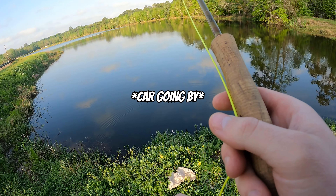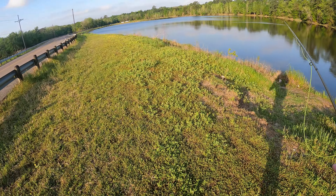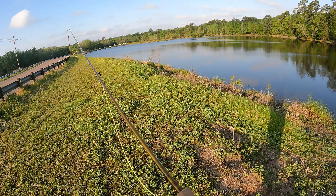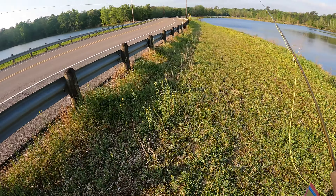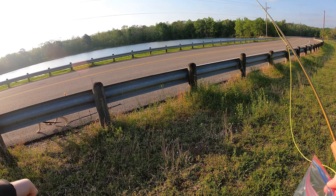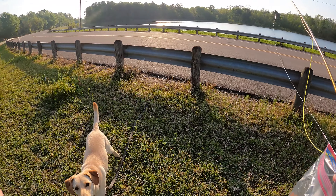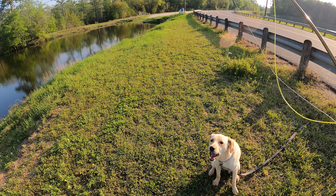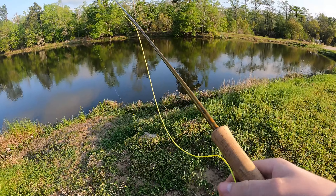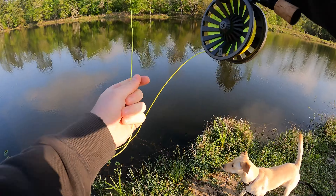This spot is pretty close to the road. Tony — come! He only comes for treats. I don't know how we're going to get him to listen. Come, come, get off the road! Good boy — you can't run away that far. I might have to take Tony back home and restart this hour because so far he's not being good. Maybe if you just hung out by me you'd have a little more fun.